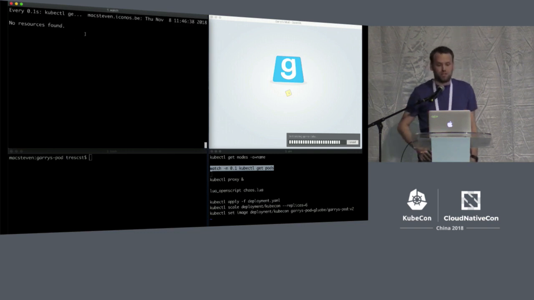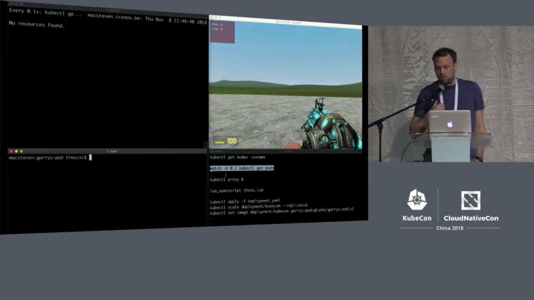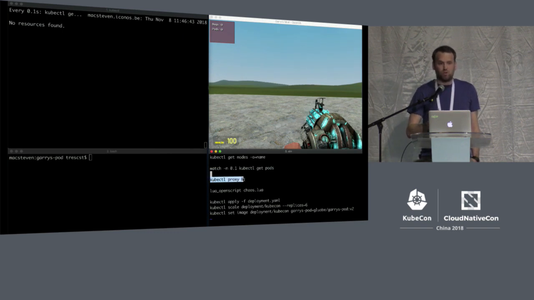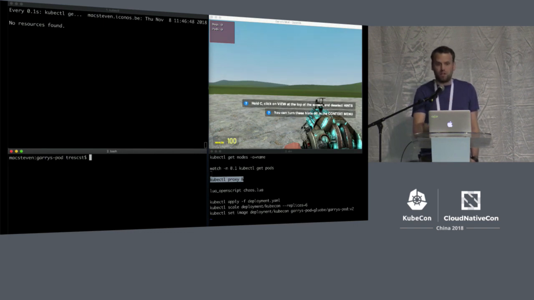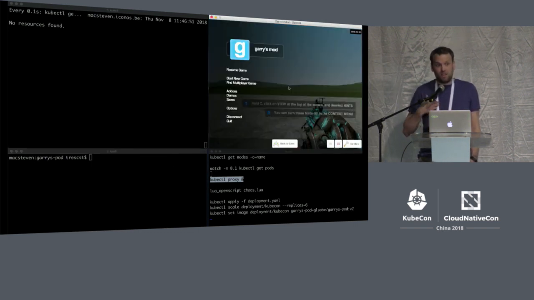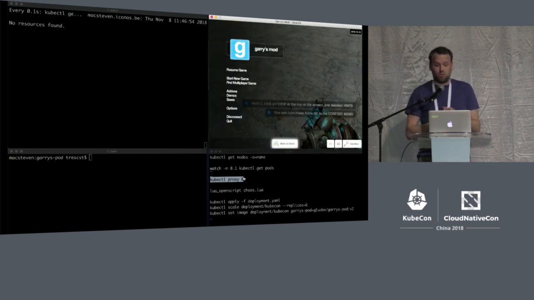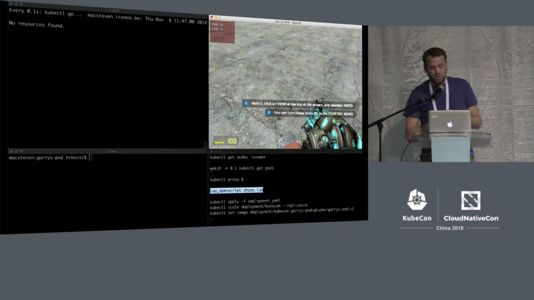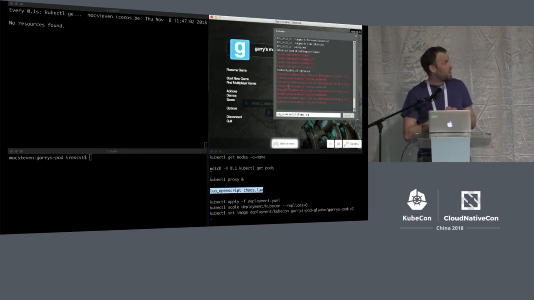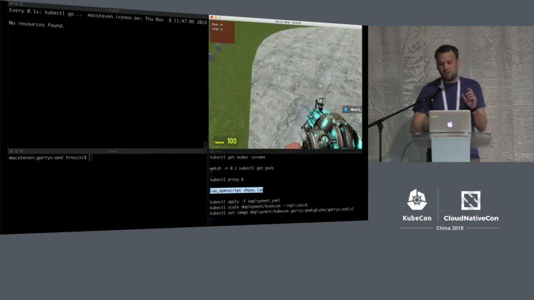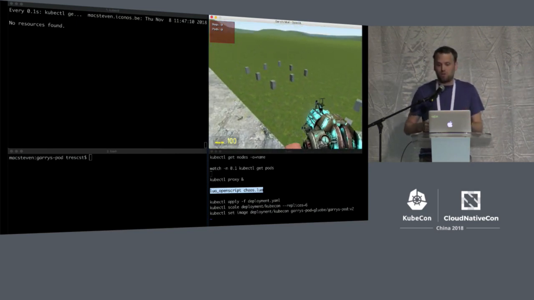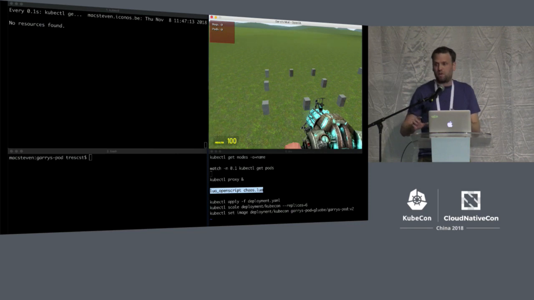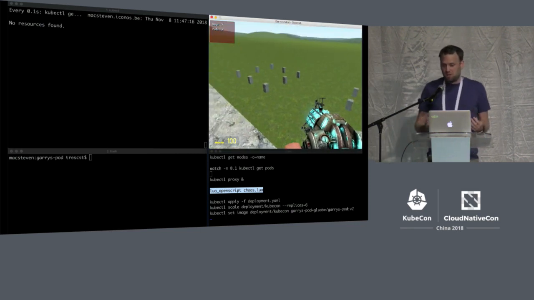And as you'll see, there's nothing running in it now. So what we do now is we're going to connect the game to the Kubernetes API. We do it over localhost, so we need to set up a kubectl proxy. That's what we did now. And now the only thing that's left to connect the game to the Kubernetes API is open up a Lua script. So that's what we're doing now. And once we hit submit, the game is connected to Kubernetes. So you saw that we had 3 nodes, and those 3 nodes are represented by the 3 fenced-off areas inside the game. So this is all good.